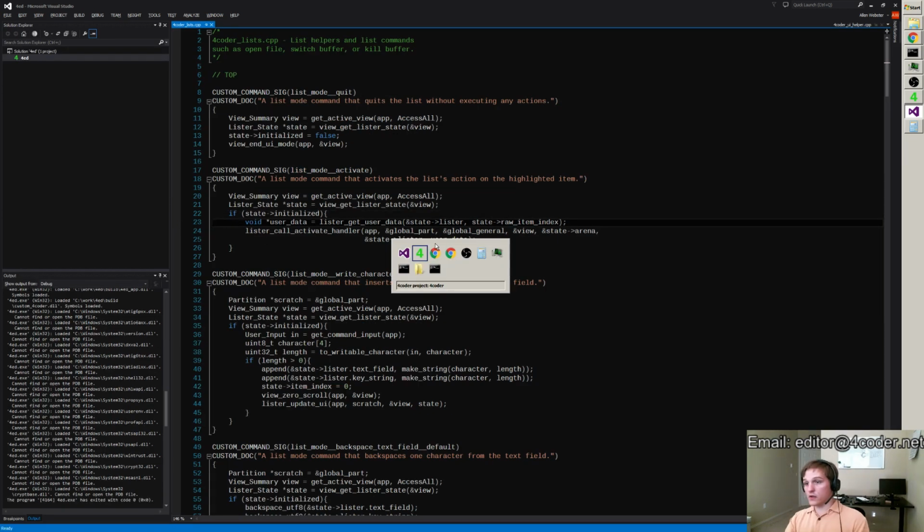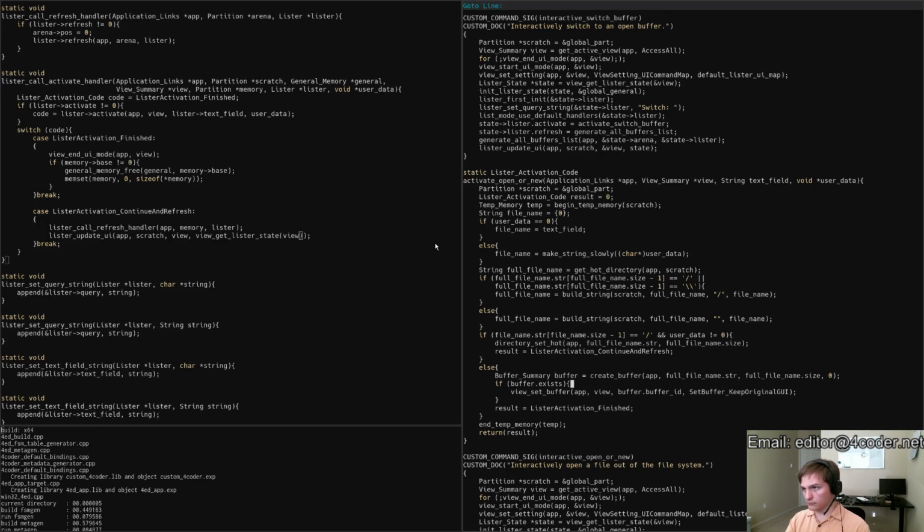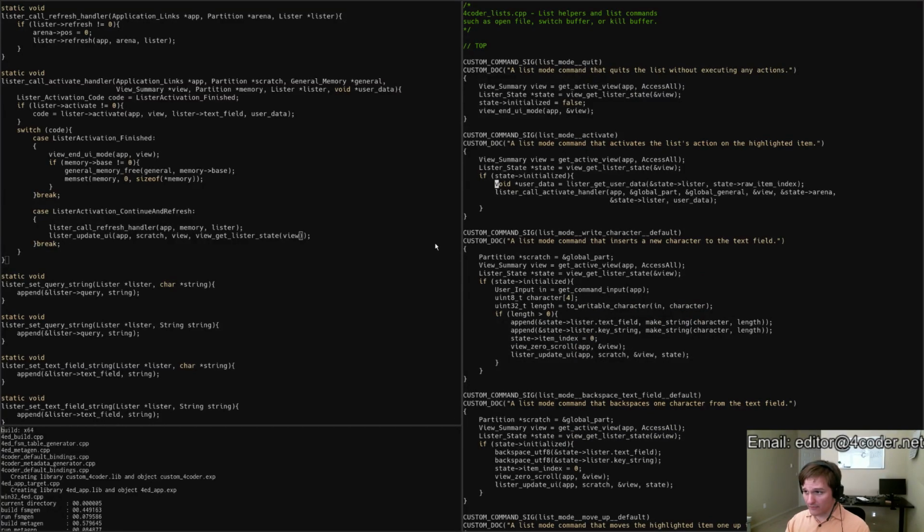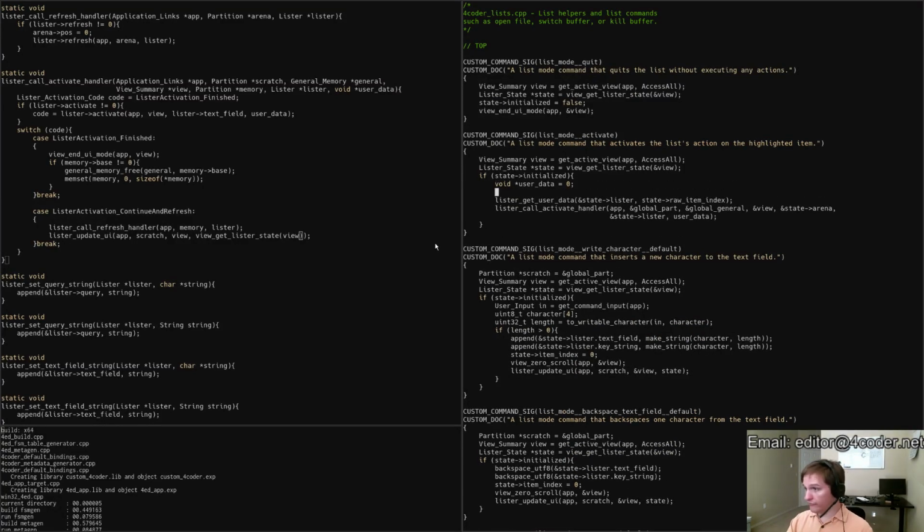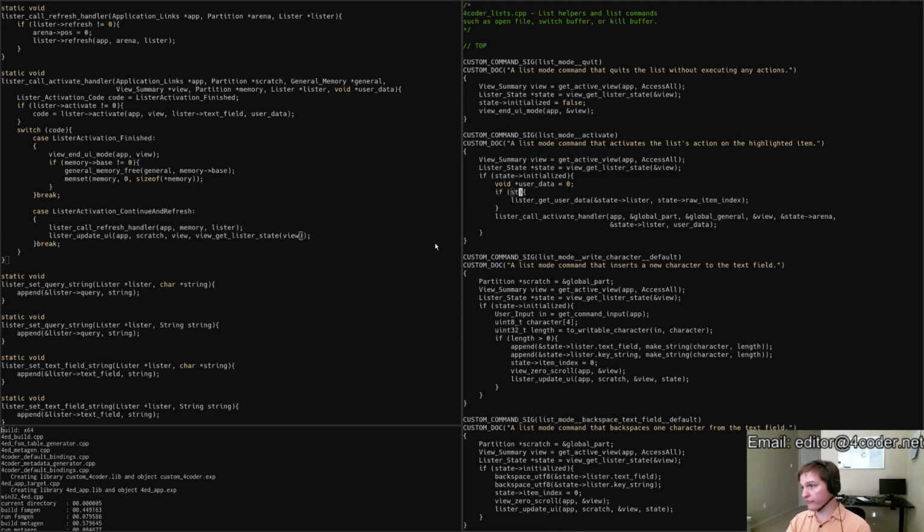Okay. So let's go to line 21. If the raw item index is in between the smallest and largest possible raw item indexes, then we will get the user data this way.